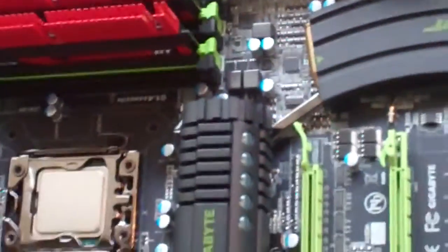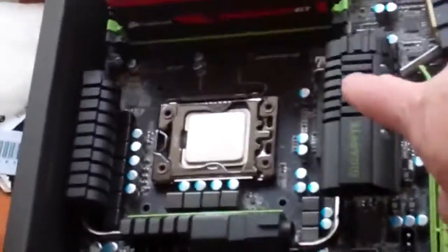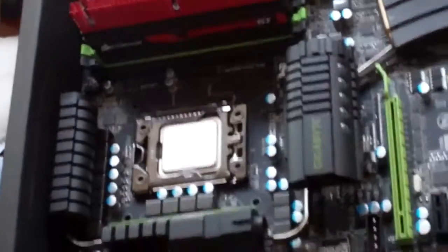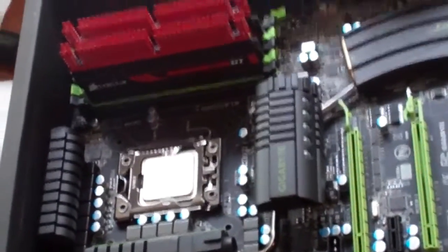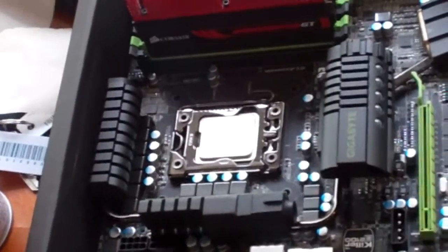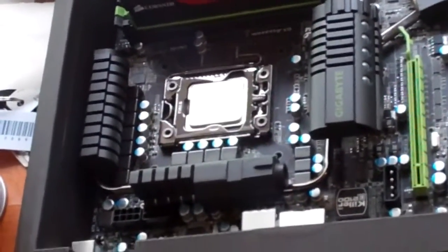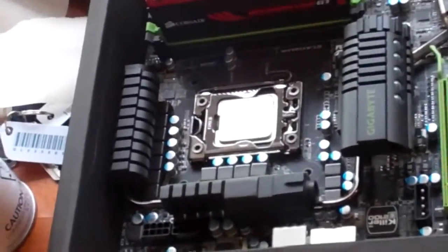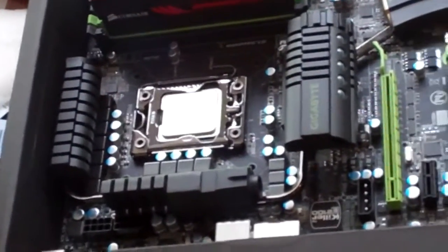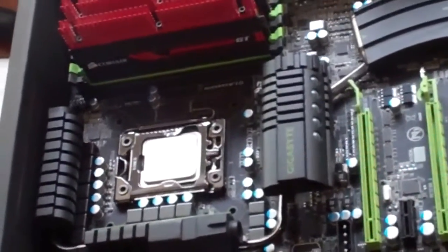The only thing I will say is that because this is the G1 Assassin, I could not find the water block for the motherboard, and I don't think I really need it, to be honest. I know X58, the ICH10R South or North Bridge, gets a little hot, but apparently this isn't so bad, so we're going to give it a whirl. Like I said, either which way I couldn't find a motherboard water block to go with it anyway, so such is life.